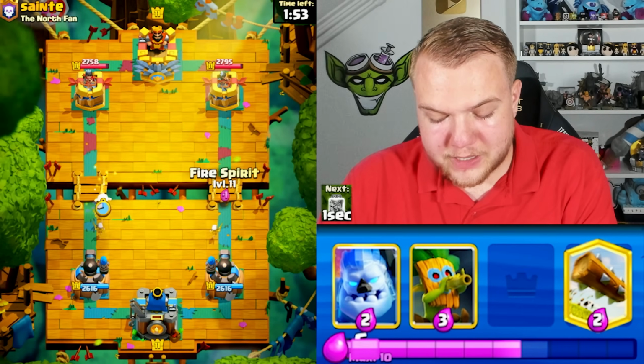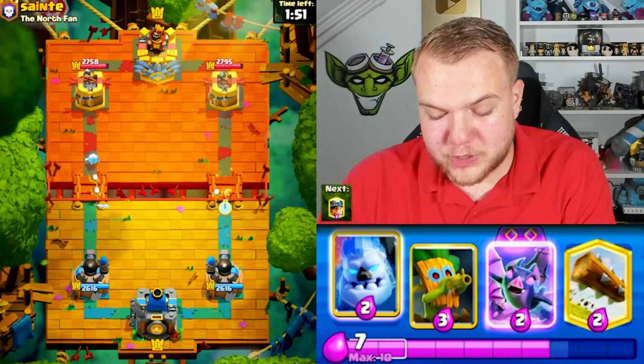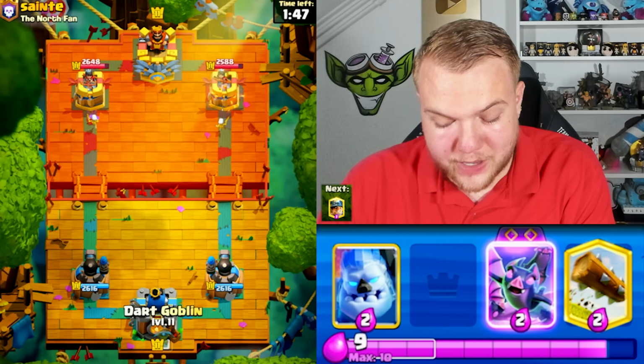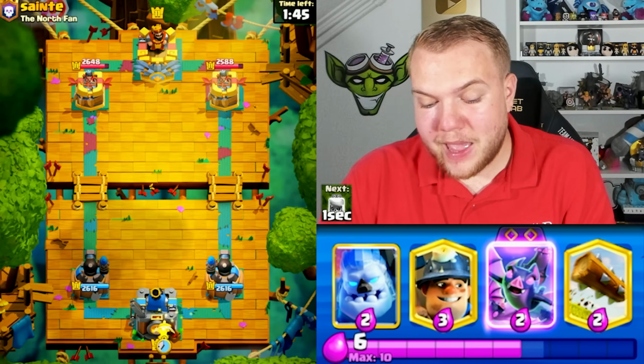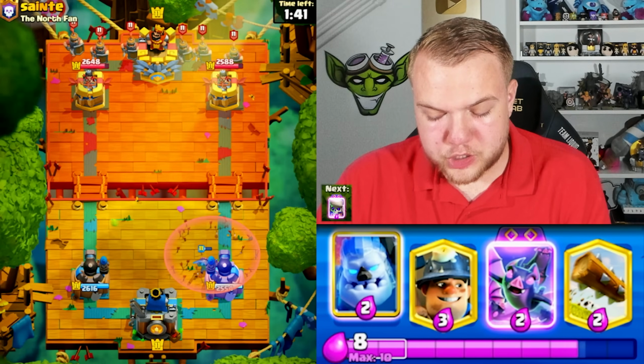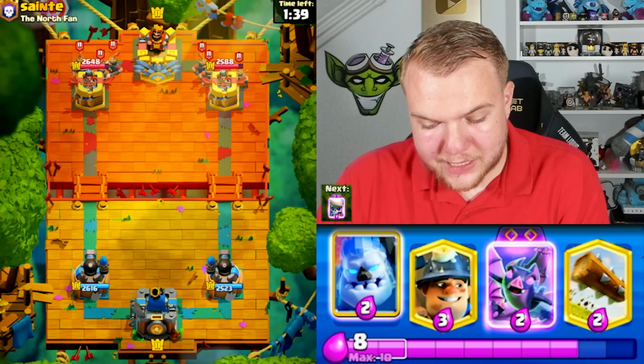Let's go with the Ice Spirit. Let's go with the Fire Spirit. I feel like at this point, we're just gonna have to cycle and pressure a lot, especially knowing or seeing that he has Lumberloon. I don't really want to make or allow him to make big pushes. Okay, so this is good because he spent the arrows.